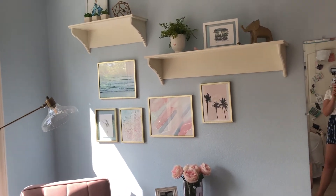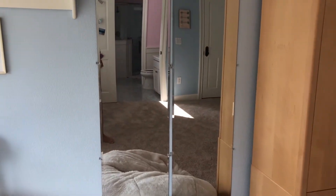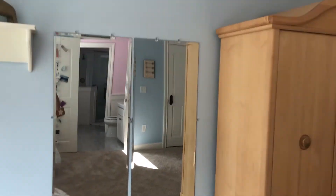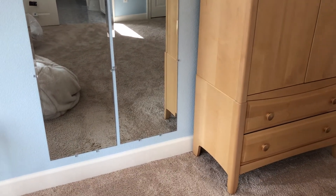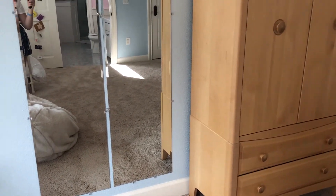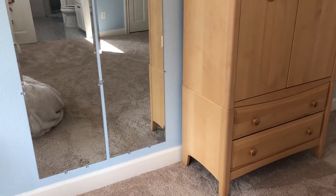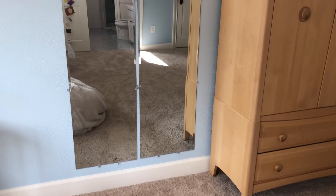Next to the shelves, pictures, table, and chair I have these two full length mirrors and my beanbag. My beanbag is this really pretty soft color and it is from Pottery Barn Teen. The mirrors I got for Christmas one time — I got them so I can practice dance in front of them. They're also really good for mirror pictures, outfits of the day, and I would really recommend having at least one in your room or closet.